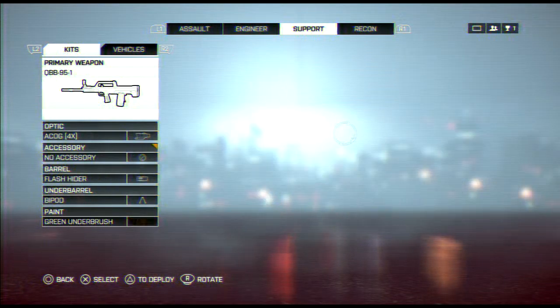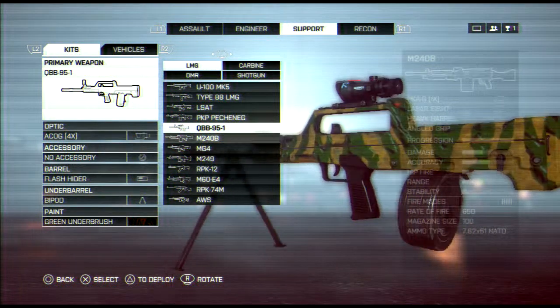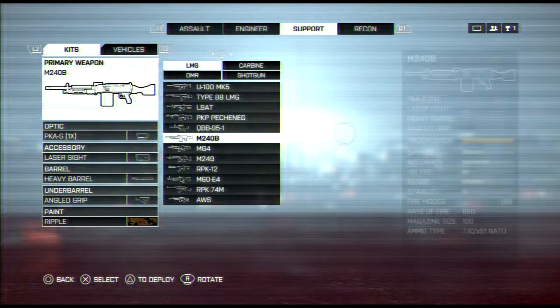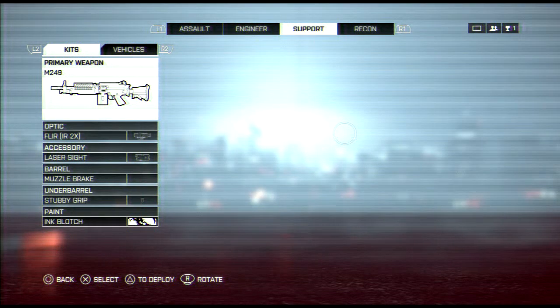Next up, the QBB 95-1. I never touched this weapon, but it has a bipod on there. The 240 Bravo, which I do bipod on occasion. MG4, which I've never touched. The 249, which will have a bipod on it.